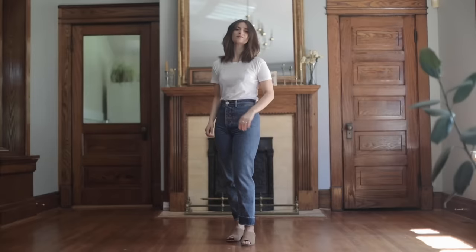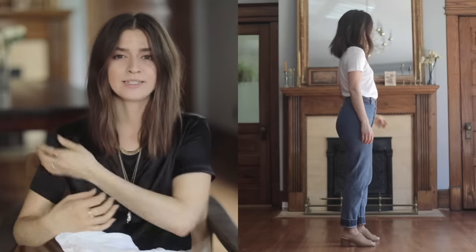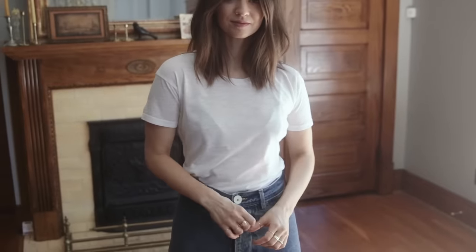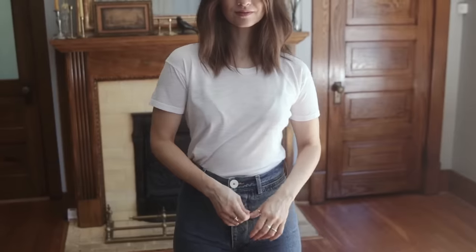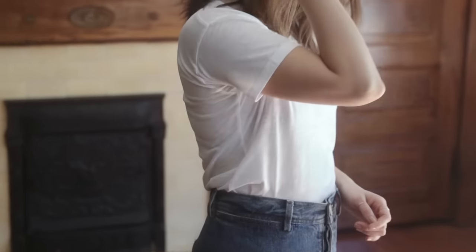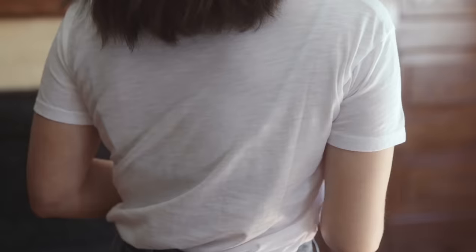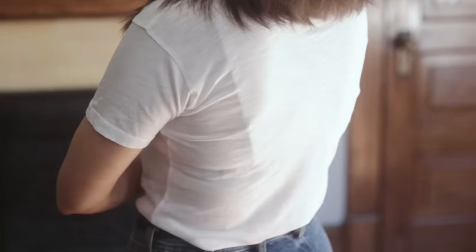The first one is from Madewell. This one's $15 on sale right now, and I have to say it is very similar to a more expensive one I have coming up in a few minutes, so keep watching. The fit is really beautiful. I like the fact that the shoulder is a drop shoulder, which means the sleeve isn't very long but it looks longer on me — that's a preference of mine. The fabric is more on the see-through side; it's less opaque, so you would see a white bra through it. That's another preference — if you like more breathable shirts and don't mind if your bra shows a little, this would be a good option.